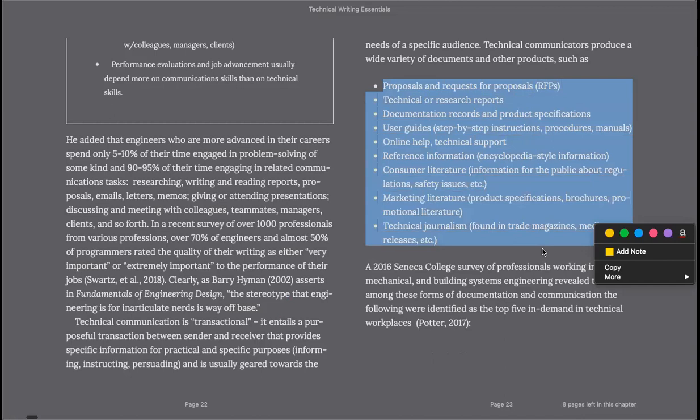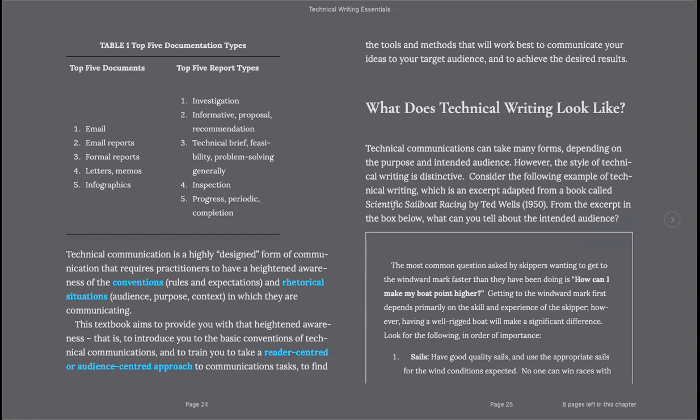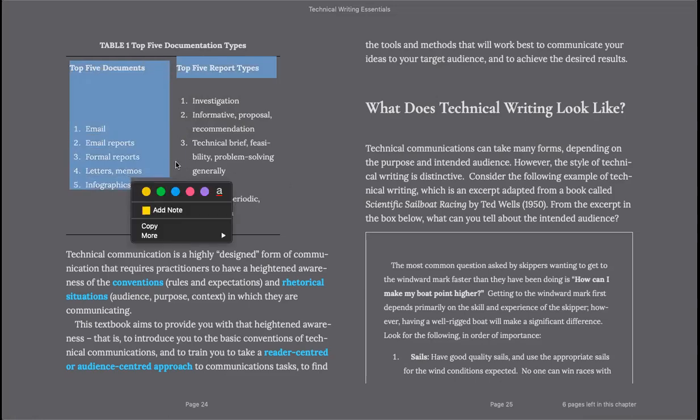There are a variety of different types of technical writing. We have technical journals, marketing literature, consumer literature, reference information, online technical support, online help, and each specific field of study will have some kind of jargon that they might use within their technical communication. We're not going to hammer that because we don't know what field of study you're selecting for your university or the future of your education life. But what we're going to do now is learn about problem solving. There are top five documents that everybody is using, and in those documents, they need to be able to solve the problem in order to have better and more tactful communication.